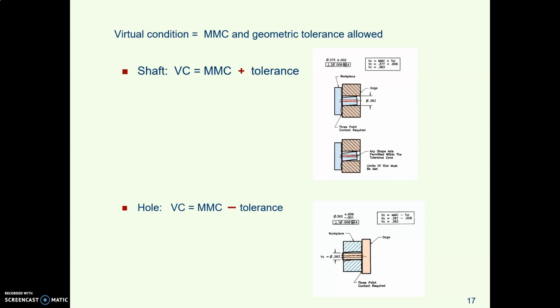So just to review where we've been in this whirlwind tour, virtual condition is the size of the gauge tool that you use to inspect the part. It is the size of gauge that will just fit at the, call it, worst case. If you have a shaft or other external feature, virtual condition is the MMC size plus the tolerance. If you have a hole or other internal feature, virtual condition is MMC size minus the tolerance.